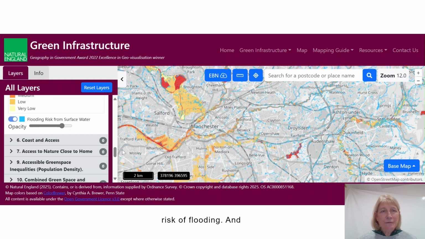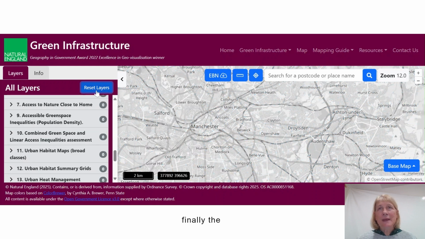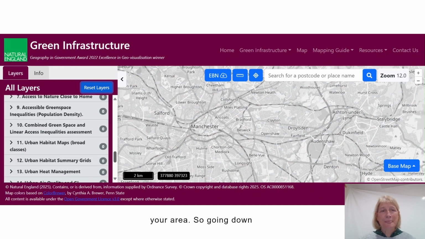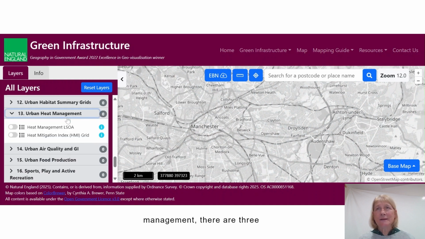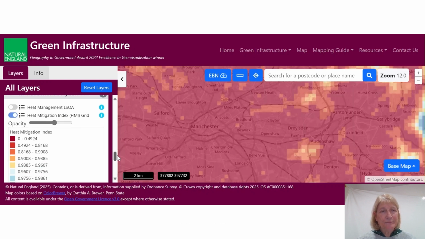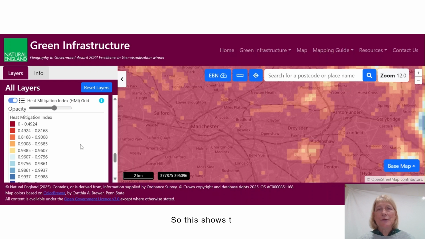And finally, the Nature, Towns and Cities self-evaluation tool looks at urban heat and asks you to consider the heat management needs for your area. So going down to layer 13, urban heat management, there are three maps here. We're going to look at this one first. So this shows the level of heat mitigation or cooling that's likely to be provided by the existing GI on a 250 metre grid basis.